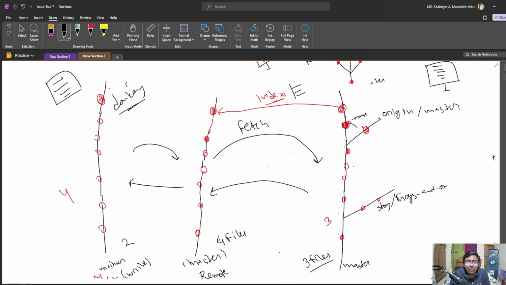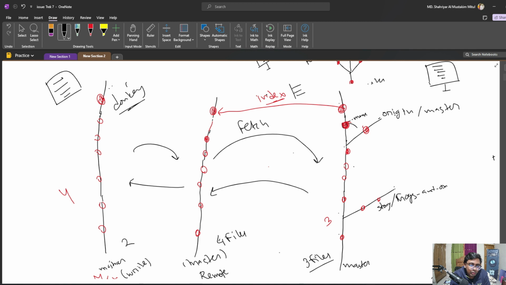Now we also wanted to push it down. Surely we wanted to push it down, but before pushing it down, Git was so intelligent that it said, okay, you have the same file, there is already the same file created. So before working with anything, it is brave enough to actually pull down the changes, then make some changes.